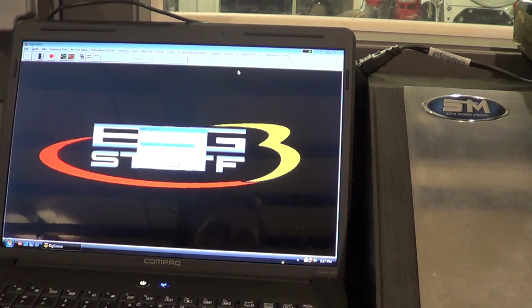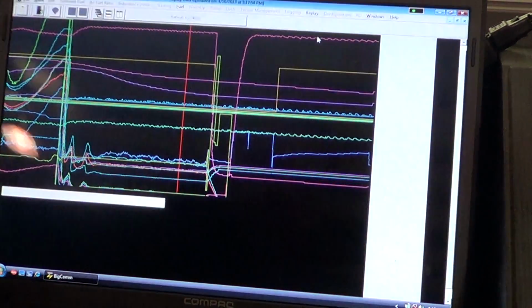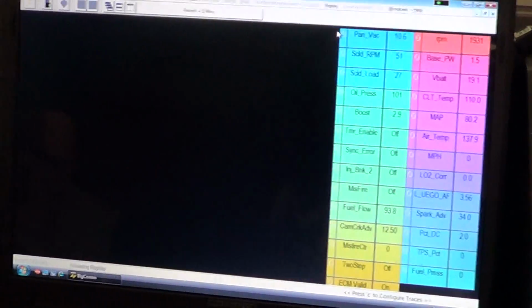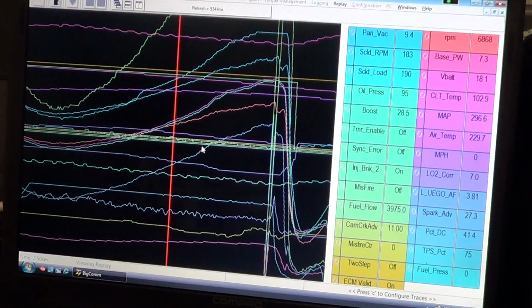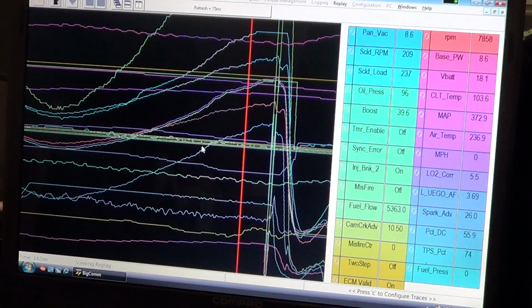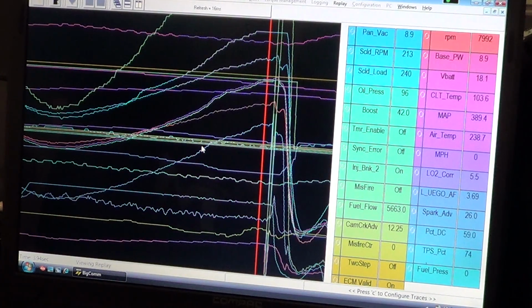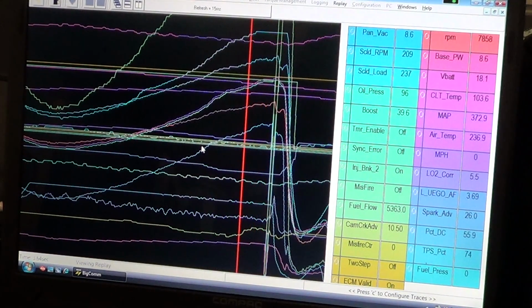Let's see, just about done loading up here. See if we can get this good on the screen for you or not. It's a little hard because I have to look at it myself. And we're at a pretty constant air fuel ratio, 3.6 to 3.7, 3.63, 3.69. Pretty low actually on our duty cycle, as we're at that large of twin injectors on there. Pretty normal, so everything looks pretty darn good through there.